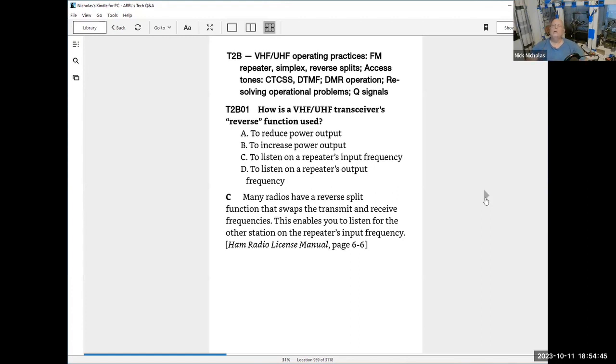When you hit the reverse button, it will put your receive on the offset frequency, the frequency that the repeater is listening to. Why do you need to do that? Well, sometimes if there's some problem going on, it's a good way to hear somebody else when the repeater may not be. There are a number of times when you'll find it comes in handy, but generally it's a troubleshooting tool or an assistance tool.